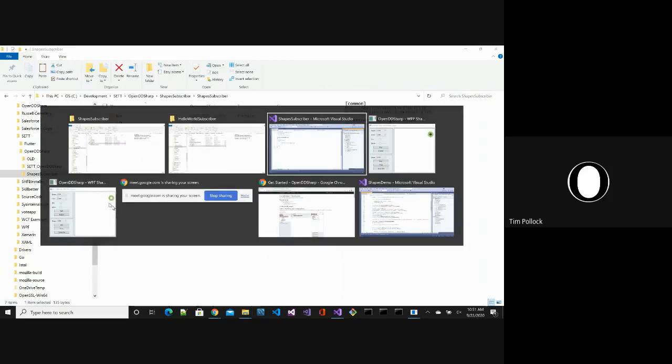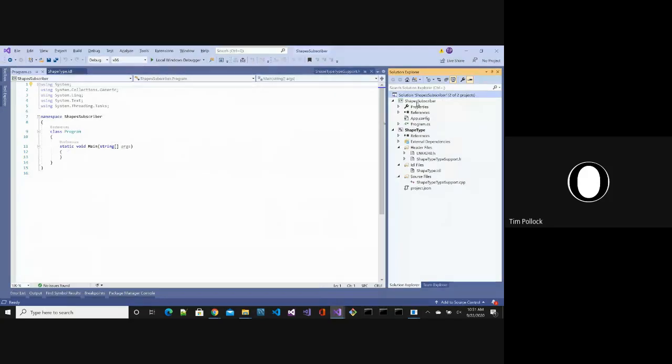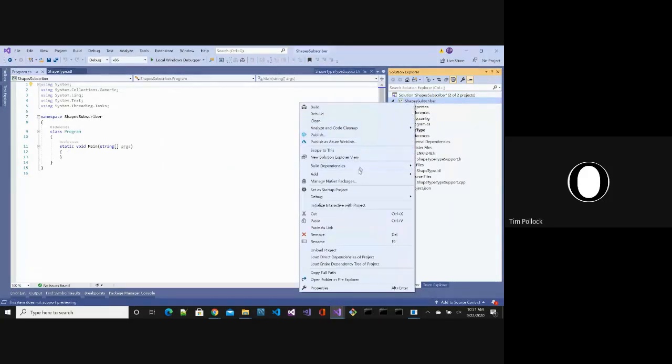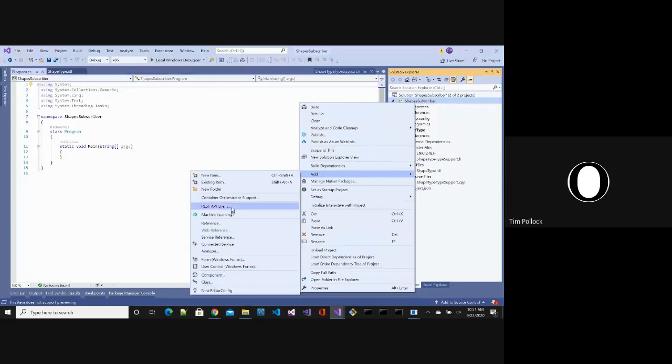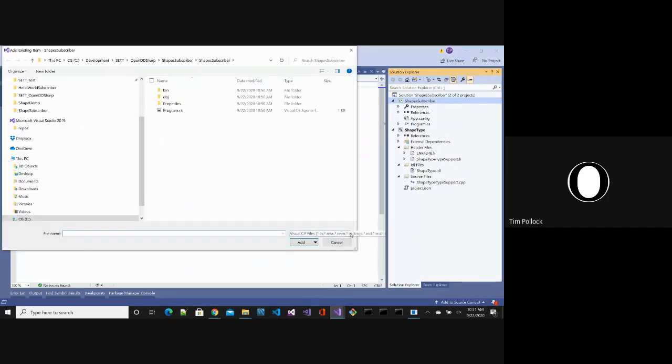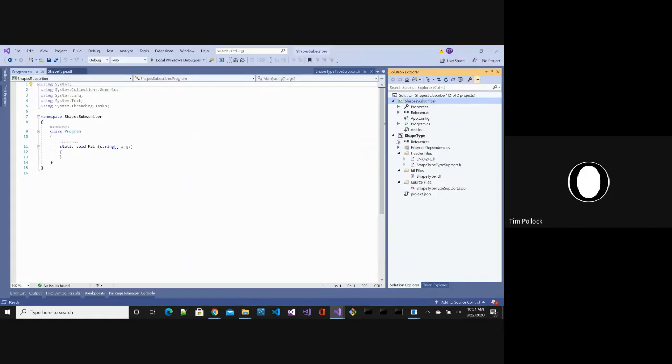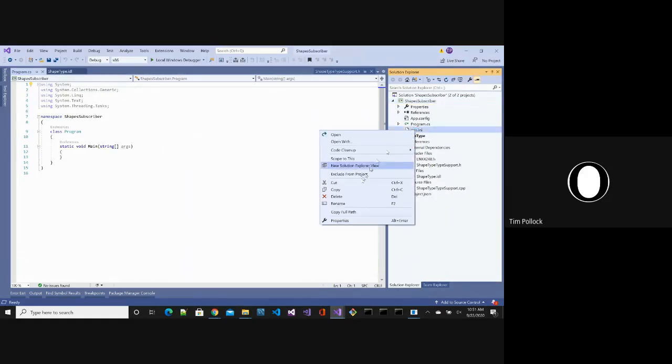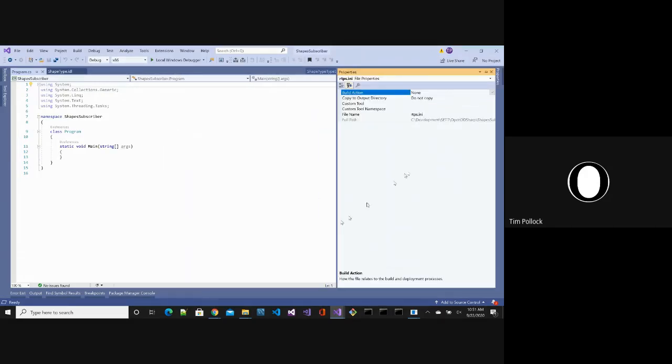And go back to Visual Studio and we'll add that file to our project. And then we'll go to Properties and make sure that that ini file gets copied to our output directory.